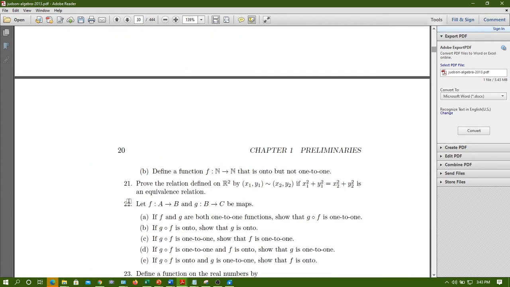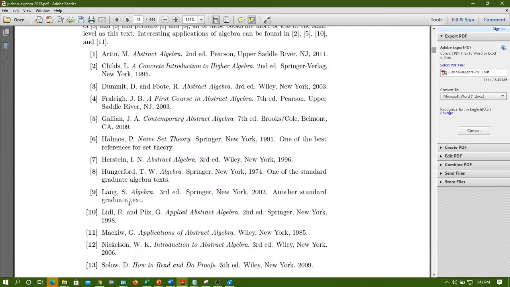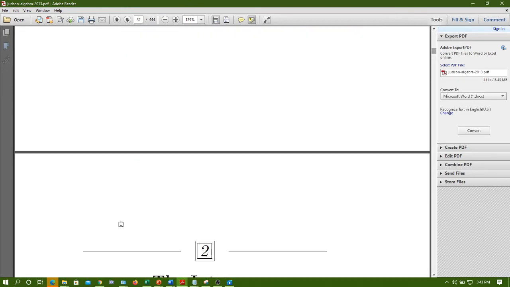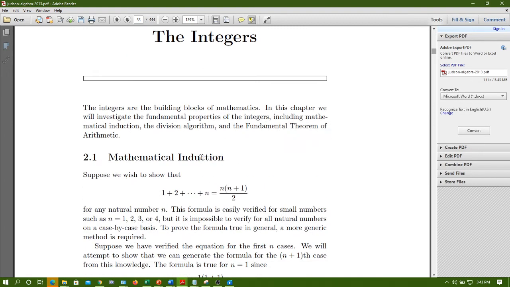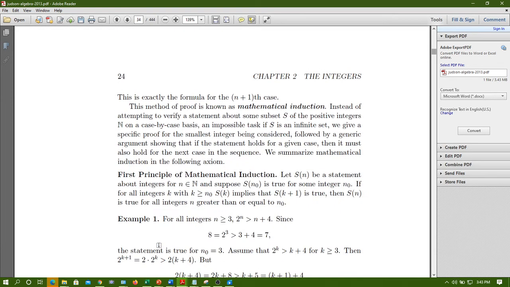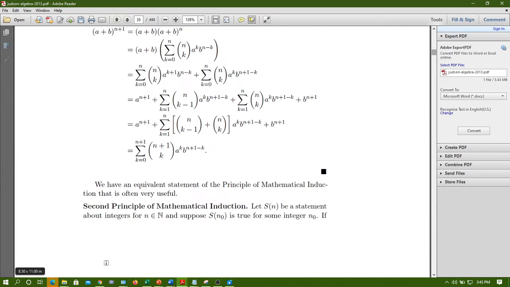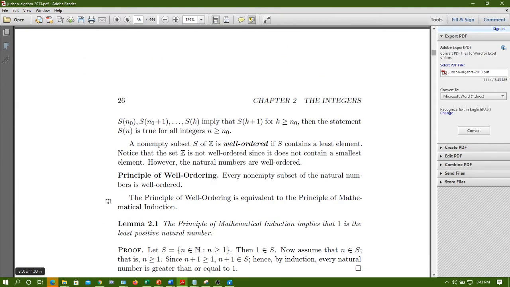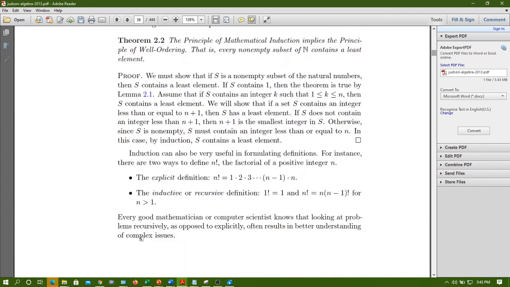Okay. So let's proceed with the integers. Integers. We have mathematical induction, which I think we'll discuss in that presentation, but you can visit this book. You can download this from the internet: the first principle of mathematical induction and the second principle of mathematical induction. I hope you got the presentation. The principle of well ordering, because we need this principle to prove mathematical induction.